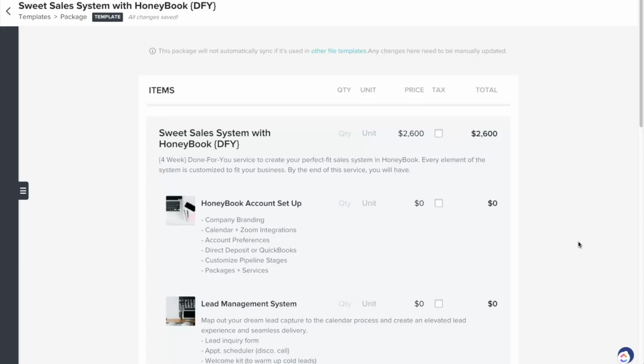They have a messy sales system. It's taking them too much time, too much cognitive load. There's other things that they really need to be focusing on. They need their sales system to be pretty hands off. That's the transformation I'm providing. And these are the services that are included in order for my client to get that transformation. All right, so those are packages.